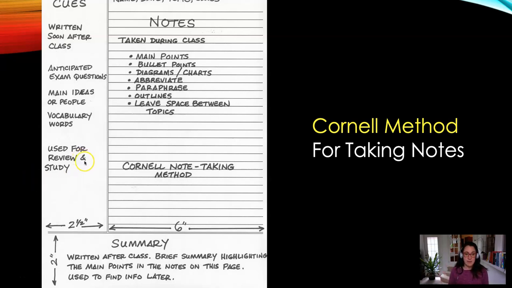And then at the bottom of the page, after class is over, or after you've listened to the recorded lecture or watched the video or whatever it might be, or read the textbook chapter, you go in there and you write a summary for each page of your note taking. So you write this after you're done all of the stuff for that particular unit, for example, and then go back in there and reread your notes. And then in the bottom section, you write a little summary about what were the main points on this page. This way you can find information down the road, but that active summary is also deeply, deeply useful for you in terms of your memory and recollection.